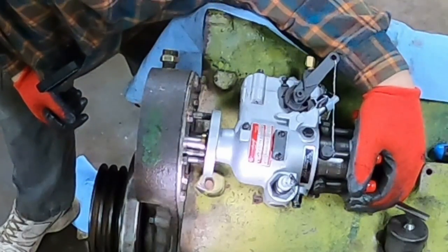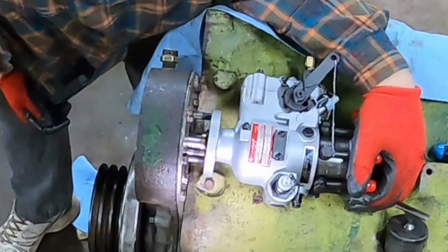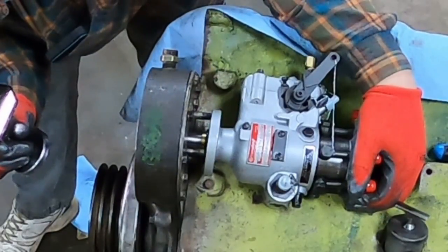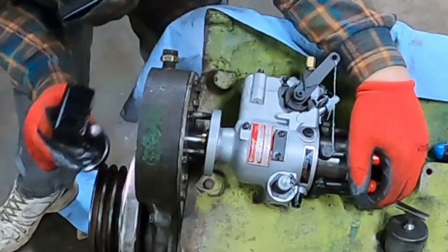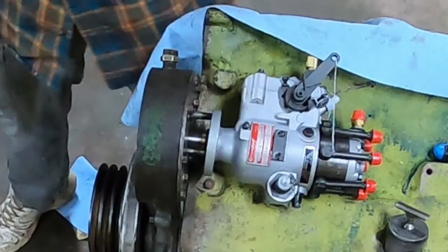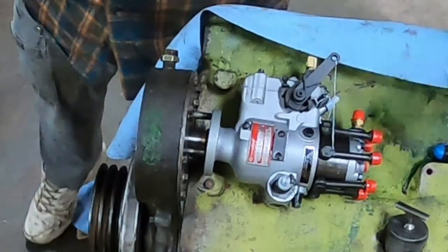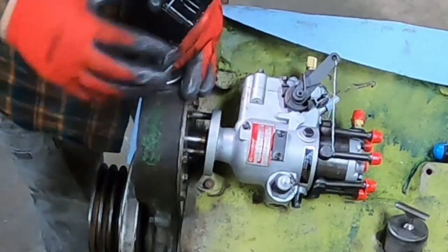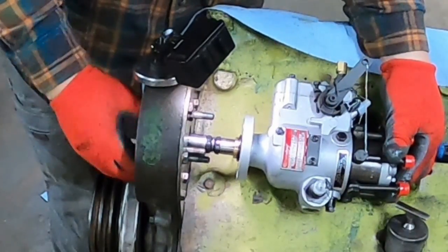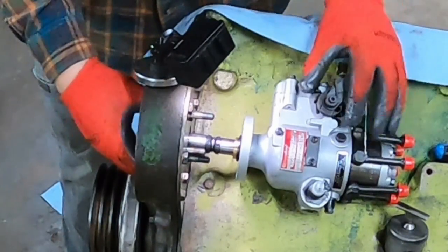Where's my mark? Did I wipe it off? Yeah, you gotta be kidding me. I think I wiped off my mark. Dag nerbit. Well, now I can pull it back out and see how good a shape it was, see if it was folded. That's what I meant to do. Nope, doesn't look like it. All right, I'll remark this.